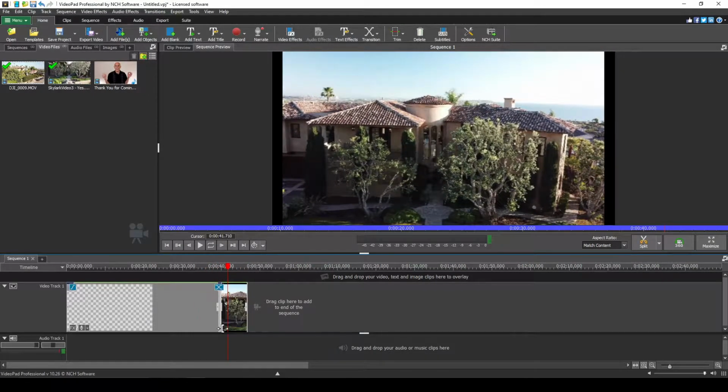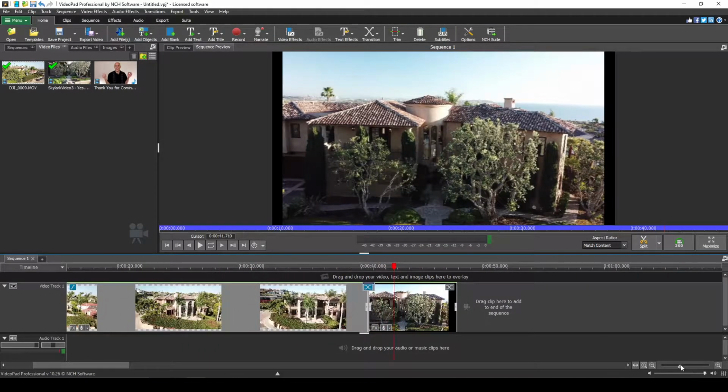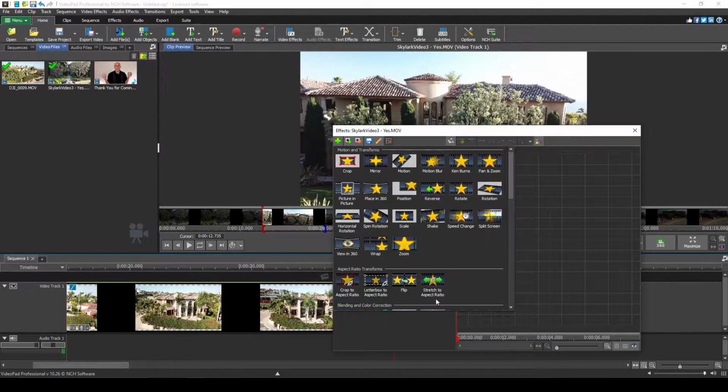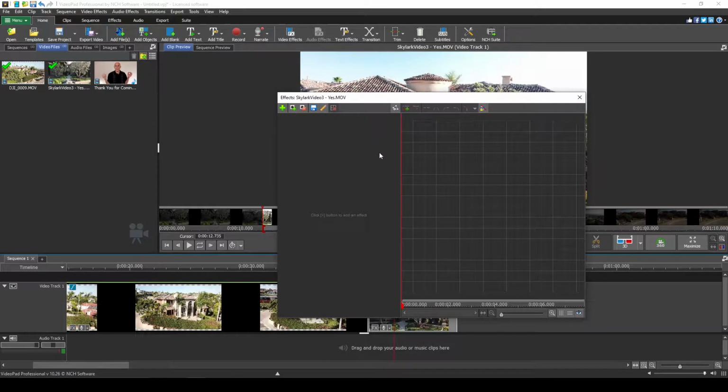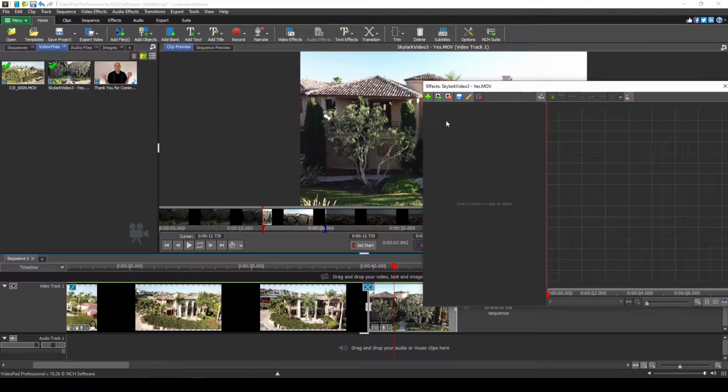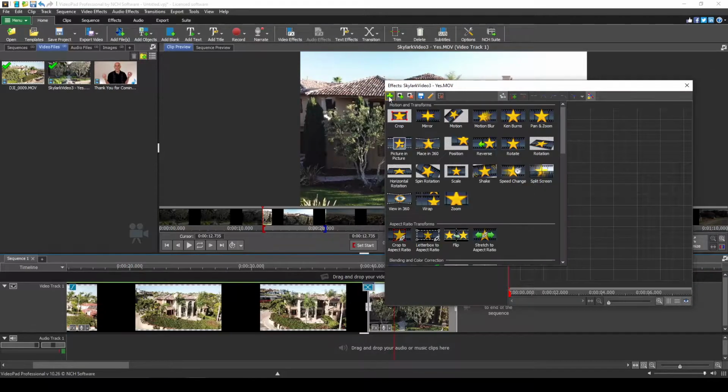And so to do that, we're going to zoom in, or zoom out rather, and I want to use an effect. And so these are the effects, and we have plenty of different effects we can add to any clip.